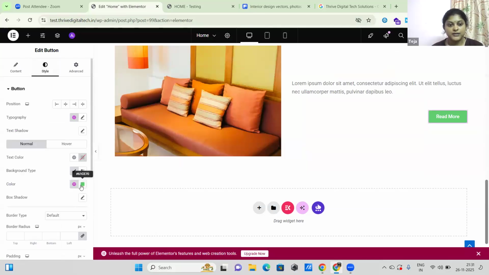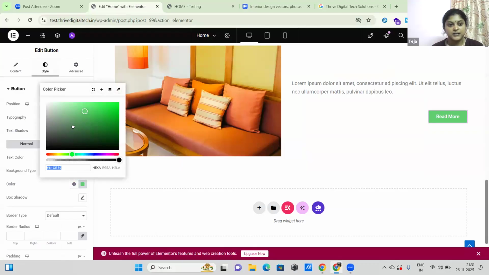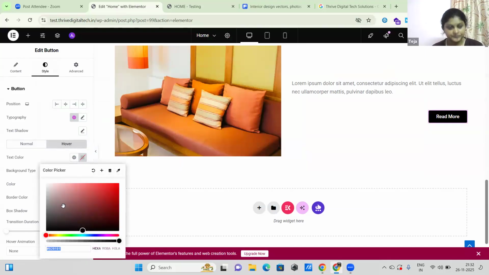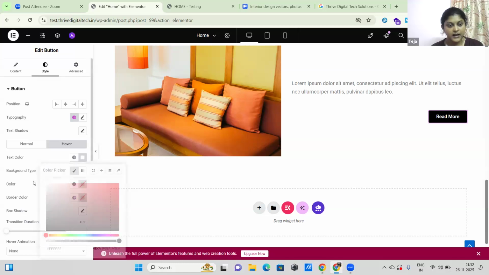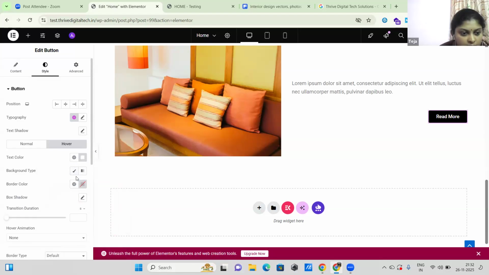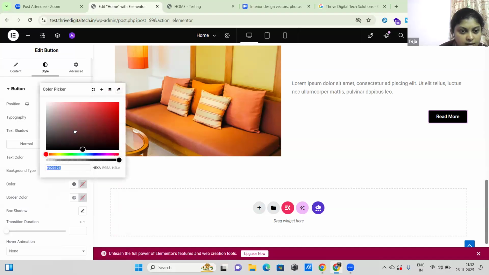Okay, and then I want to change the color to black, and the hover color. Text color, I'm choosing it as white again, and then background color is red.